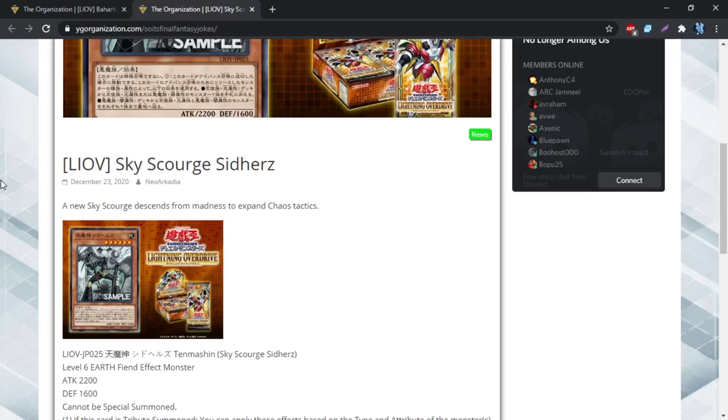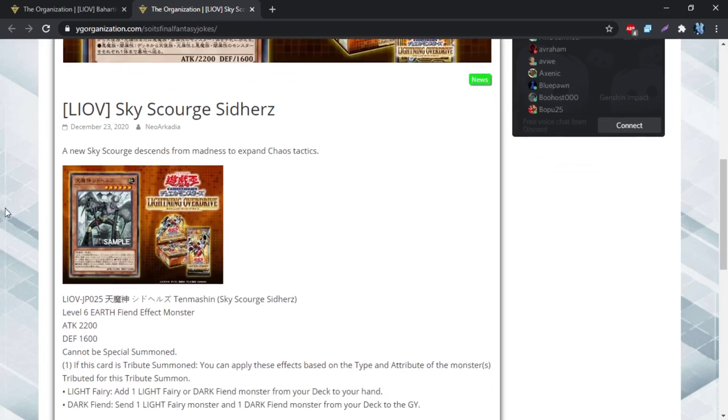I haven't read this card's effect yet, but it being an Earth Fiend instead of a Dark Fiend immediately feels like they missed the mark on that. But let's see what it does before giving final impressions. Level 6 Earth Fiend effect monster, 2000 or 2200 attack, 1600 defense, cannot be special summoned in this day and age.